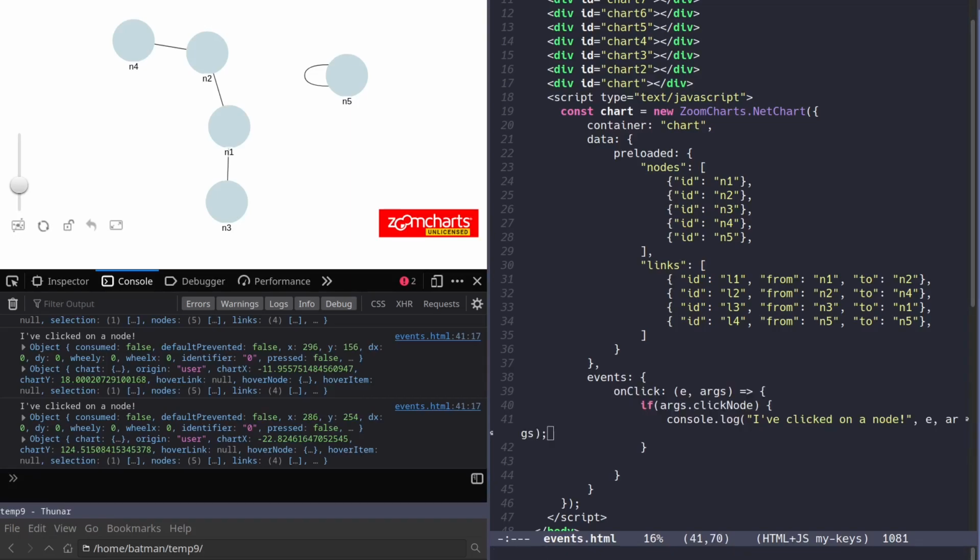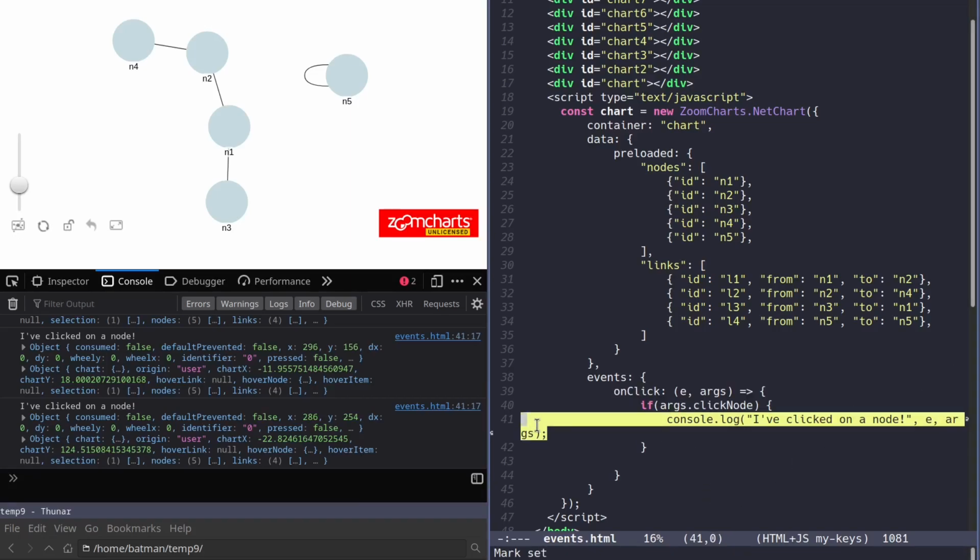Now, obviously, what actually goes into this event handler is going to depend on your use case. If you have, say, extra information on your nodes that you want to be displayed to the user when they click on them, then you'd code that in. If you have a specialized user interaction, like when the user clicks the nodes, then they reorganize in some interesting way around the nodes, that would go here. It gets a little bit tricky to be too general here because this is very use case specific.